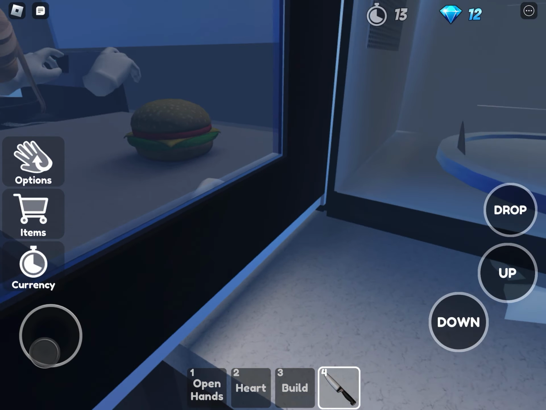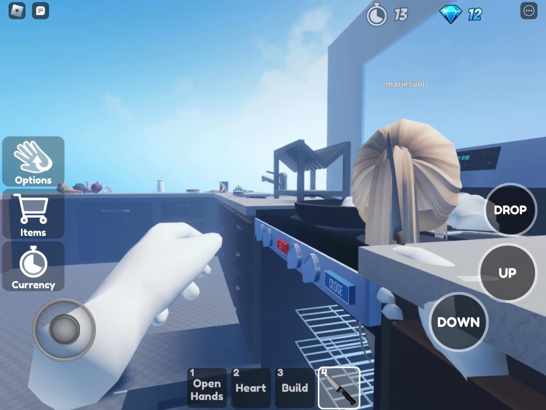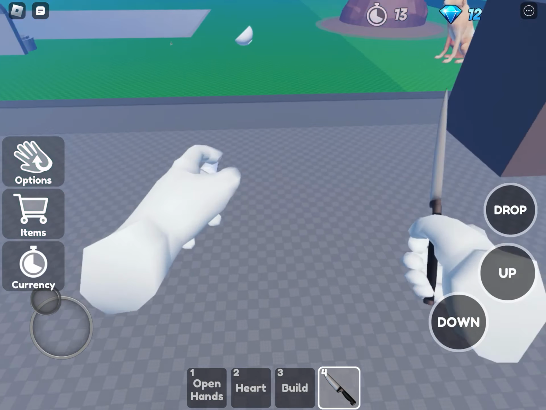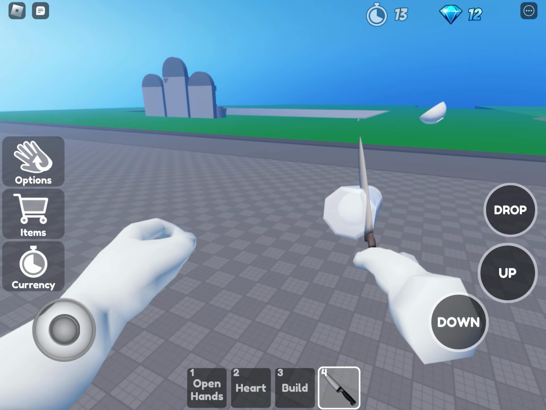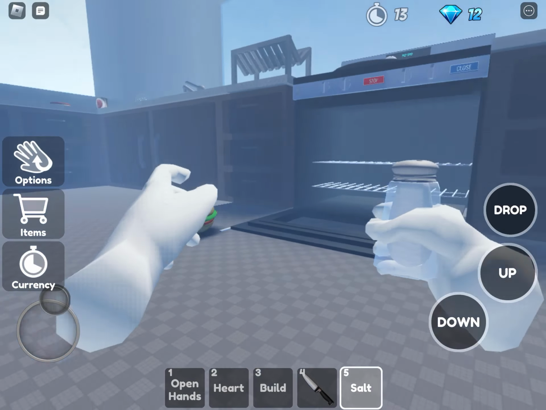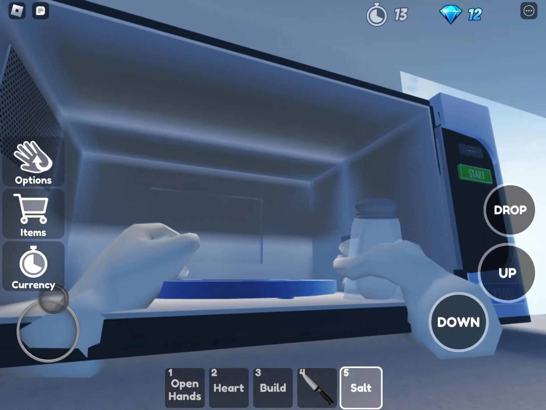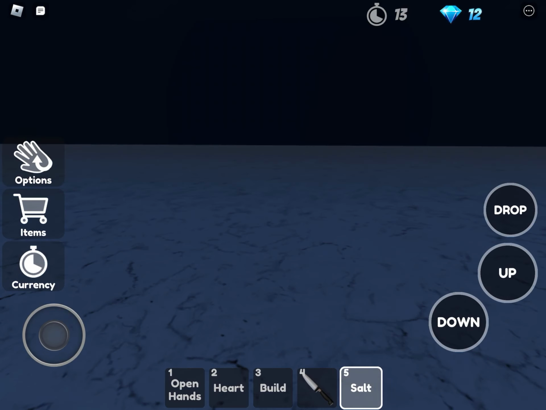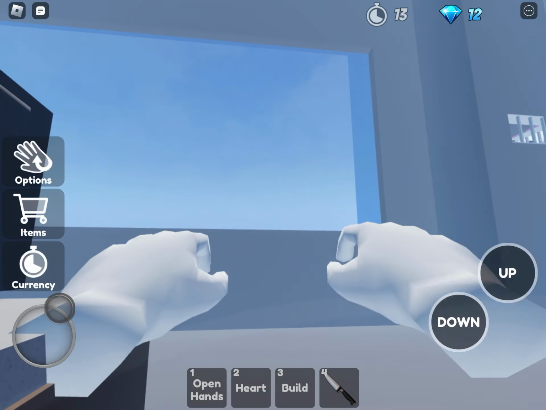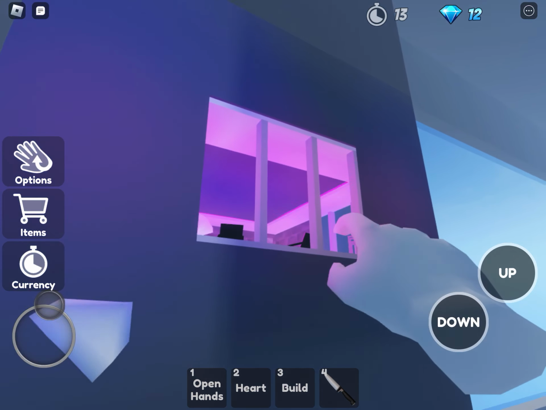Let's cut it. Be careful, okay? Let me cut your hair. It's too long. Whoa. Now let me cut the glass. Salt. Wait, what's that? How do you pour salt? Wait, what's under? A bean. Let me go to the secret room.